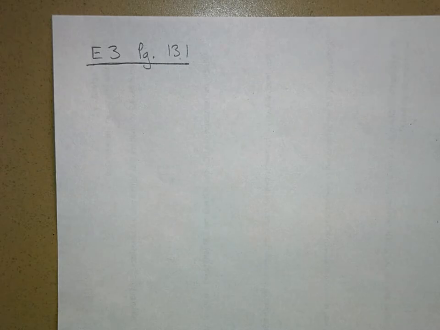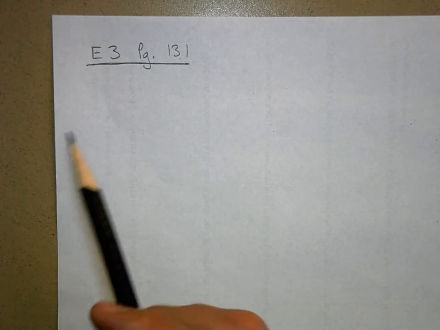Let's do the third example problem. This is the example problem starting on page 131 and then goes over to page 132. And I'm going to use the procedure to solve this problem. And hey, if you've already done it and you want to just work on other stuff, go ahead. Okay, just don't interrupt here.